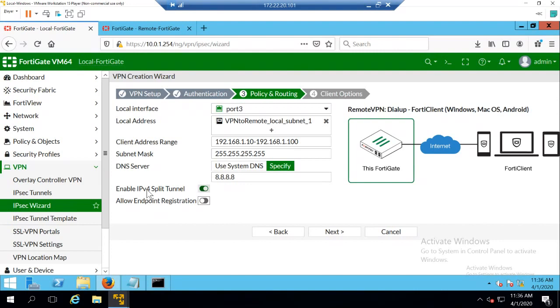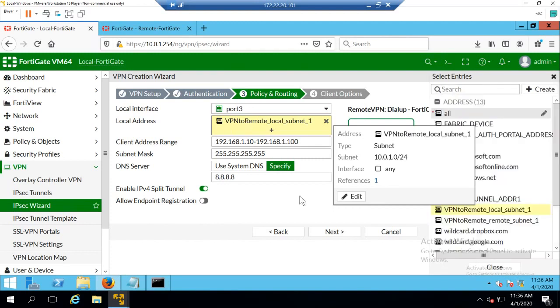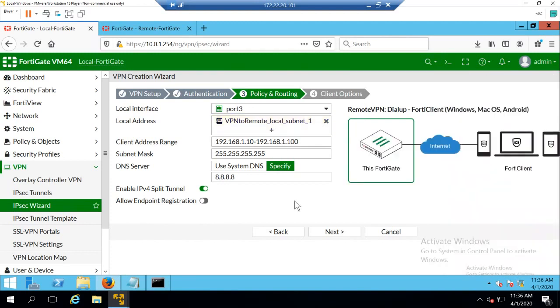He will connect the client, and the IPsec tunnel which is established will only be used for corporate traffic or private traffic. Public traffic, whatever he is doing, Facebook, YouTube, will not go inside the IPsec tunnel. Only the corporate traffic which is destined to your address, which is mentioned here, will be sent to the tunnel. Otherwise, it will not.